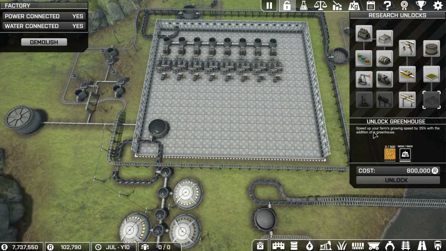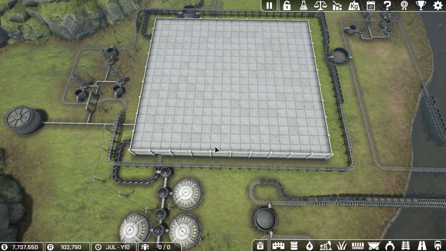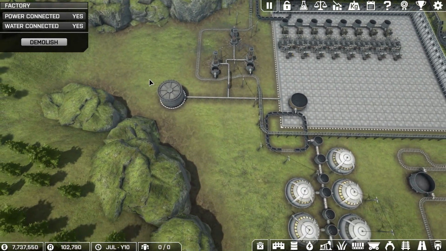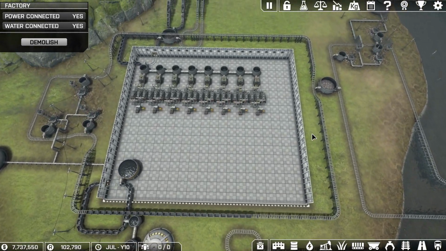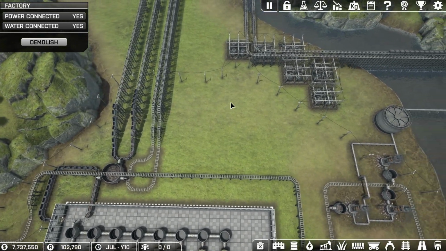The greenhouses speed up the farms, but we only need red grain. And which we can do. We can plant some red grain. We can move that water tower if we have to. We got to get at least 4 gardens of red grain. We can do them right in here. We can move this electric.